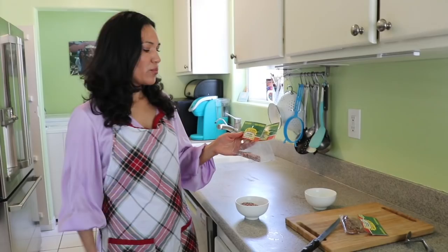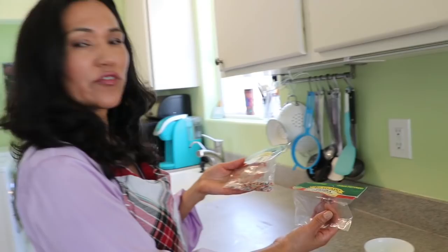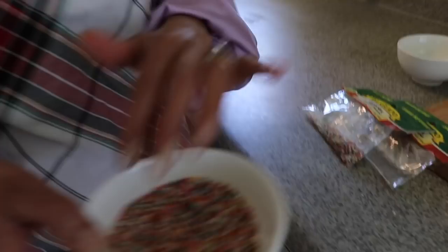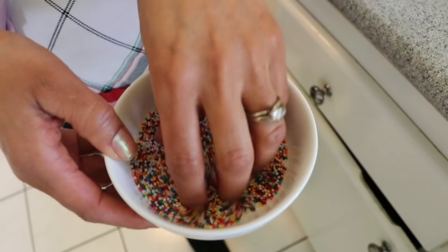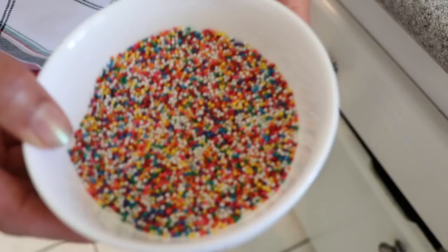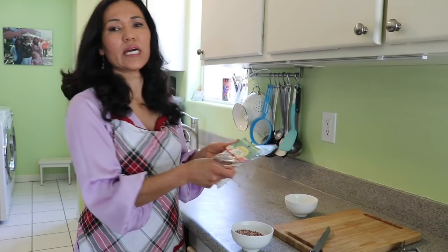One tip I wanted to give you when you go to the store: I have two packets that made three ounces — about one third cup — of sprinkles. I wanted to show you that the sprinkles are really, really tiny, because there are two kinds I've seen in the store. One is kind of big; you want the really tiny ones, not the big ones. You'll find the sprinkles, the coconut, the pecans — everything in the same area. Around Easter you'll definitely find it. If you want to make it at a different time, you can also find it at Mexican grocery stores.